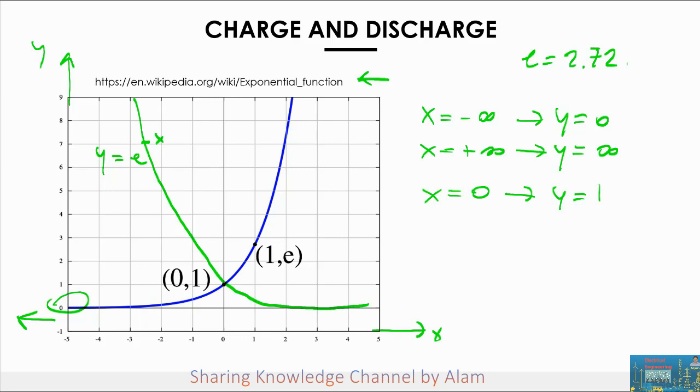It will be pretty much symmetric relative to x equal to 0, and that makes sense because if you now have x equal to infinite, it's equivalent to when you had minus infinite before, so you get 0. When you have x equal to minus infinite, it's now equivalent to e to the infinite, so you get plus infinite. And again, when x is equal to 0, it doesn't make a difference, you always get 1.